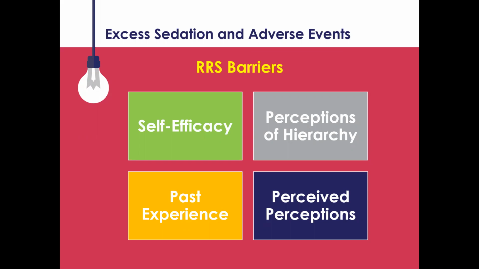We all know that past experiences and perceived perceptions impact us, and they're really hard to shake. Perhaps being ostracized versus educated, yelled at versus conversed with, feeling like you aren't good enough or that you provided substandard care results in fear and self-doubt. And now we're back to the self-efficacy and hierarchy. So I think it's just really important to think about how these impact a delay in activating the system, and ways that you could go about addressing those might include working with your staff, understanding what their concerns are, sharing those with your leadership, getting some leadership assistance, and making sure that these things are addressed.